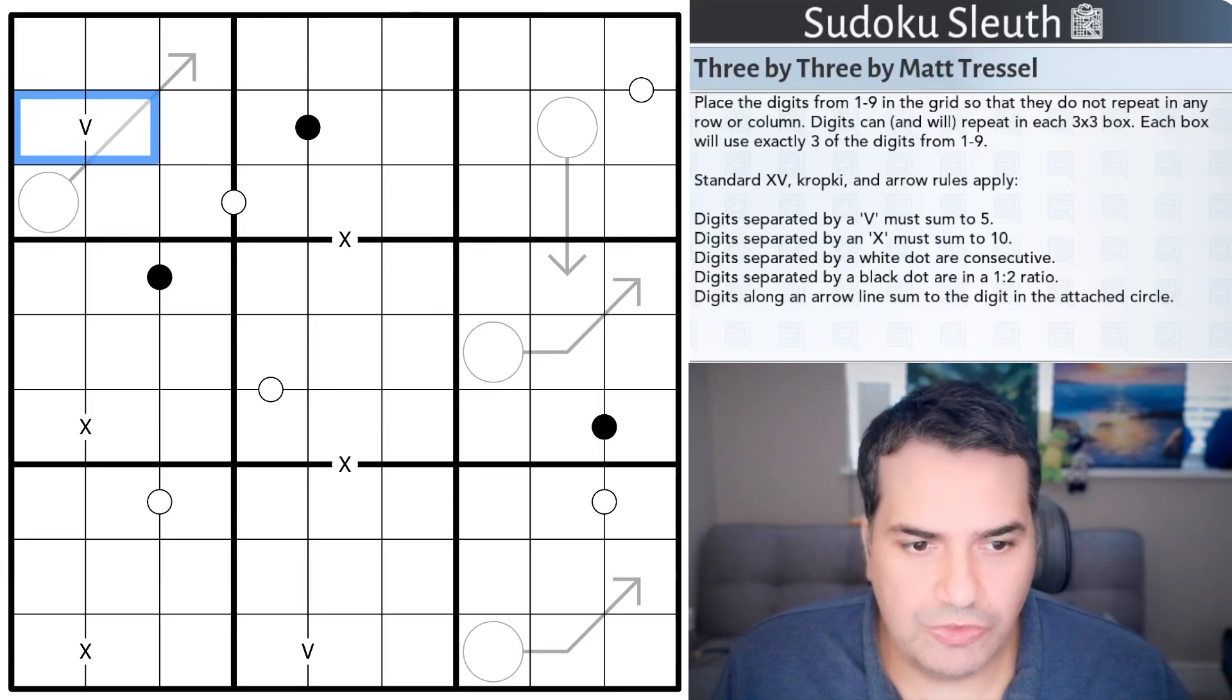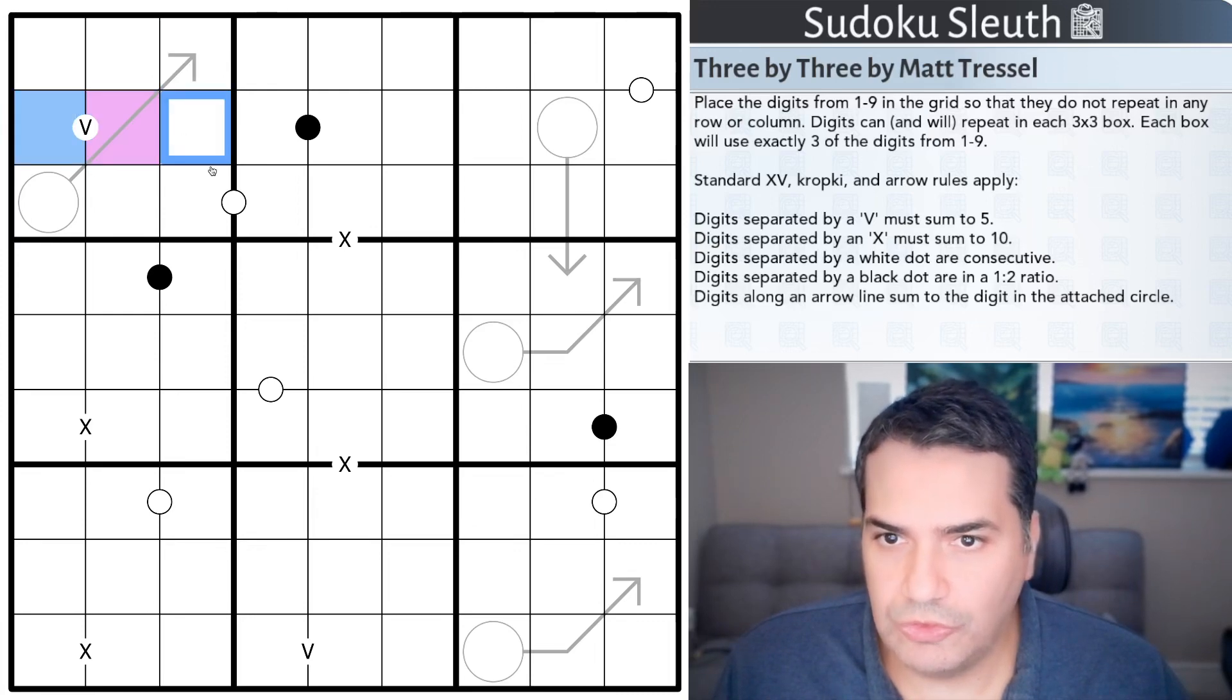Right, so last time we started with this cell. These cells are blue, in fact I'm actually going to deliberately use different colours, blue, purple. Now this, if you remember, same logic that these two cells are pointing towards actually a 5 but essentially blue and purple, this is a third digit. I'm not going to, I'm just going to call it x.